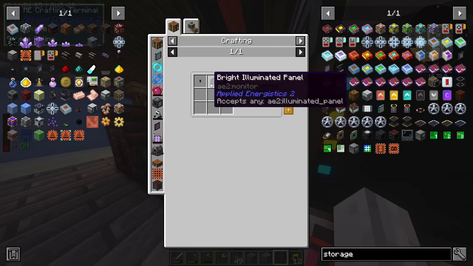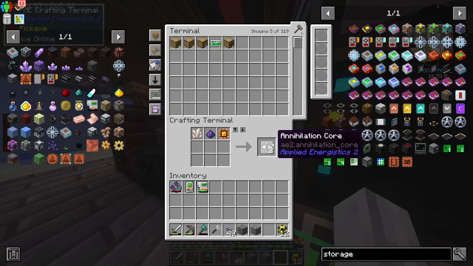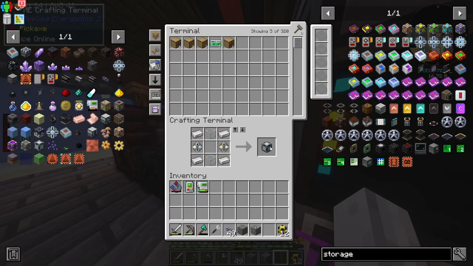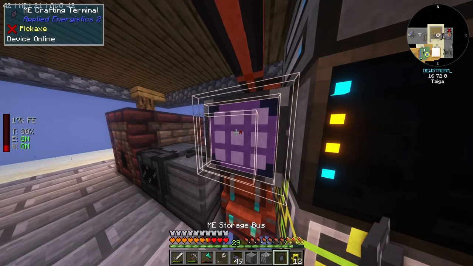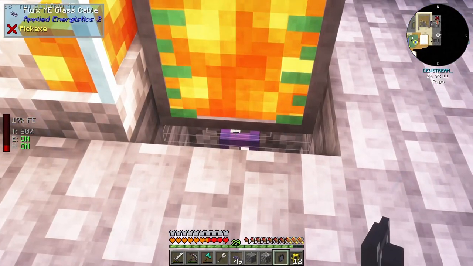Nice and easy to craft. And then an annihilation core, I believe. So we'll go here. Annihilation core. Beautiful. Not too bad of a recipe once you get the system down. There we go. And storage bus. Wonderful. Yeah, cool. So this guy's going to come over here. We're going to place him on top.